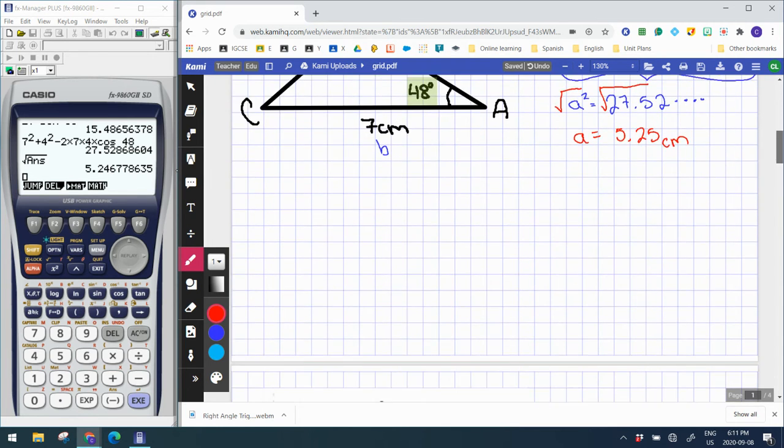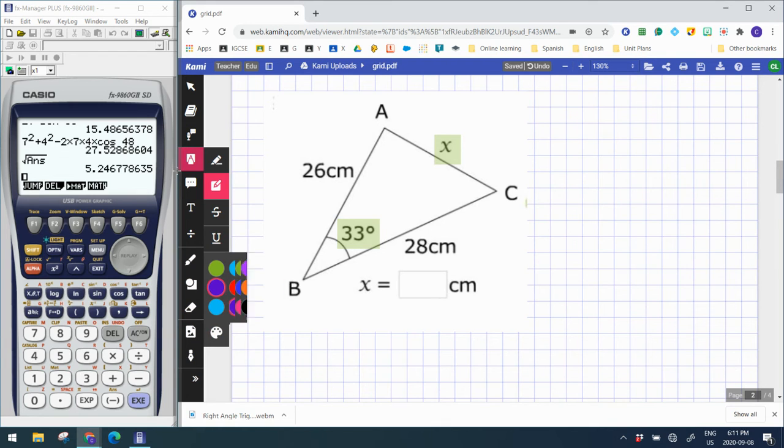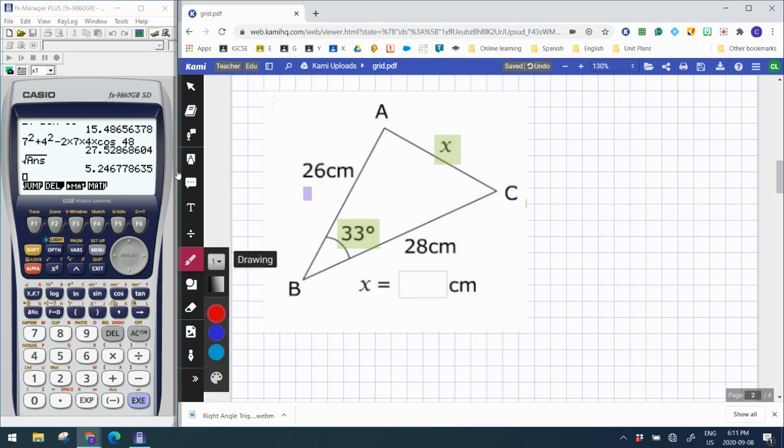Another example here. So here we go again. We can see I have an angle, I have what I'm solving across from it, and then I have my two other sides. So technically this can be C. Oops, forgot to switch over to pen. So we can call this guy C because it's across from C, and this guy A. The formula, it doesn't matter what letter is what.